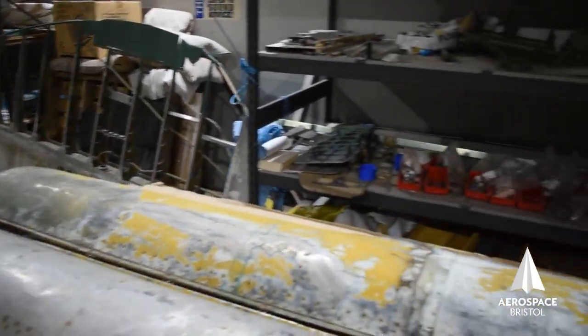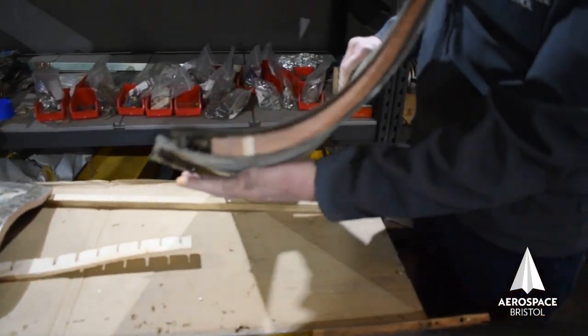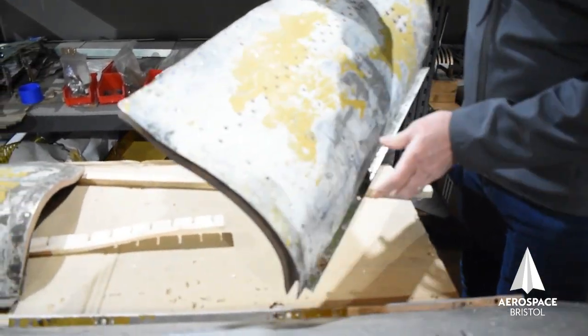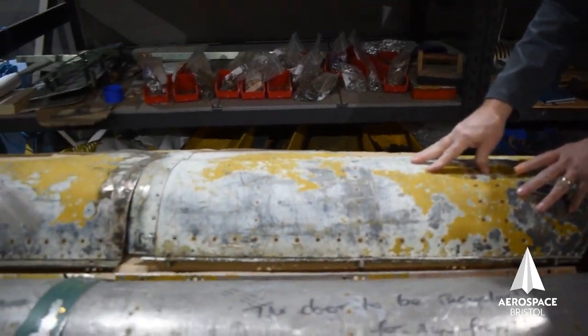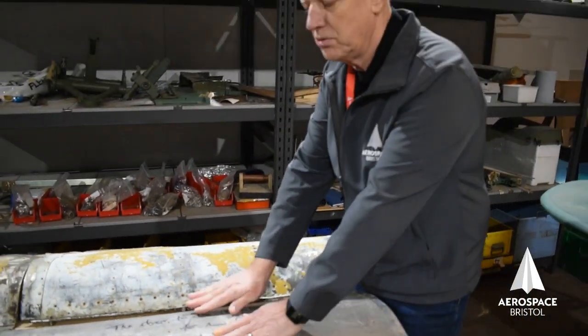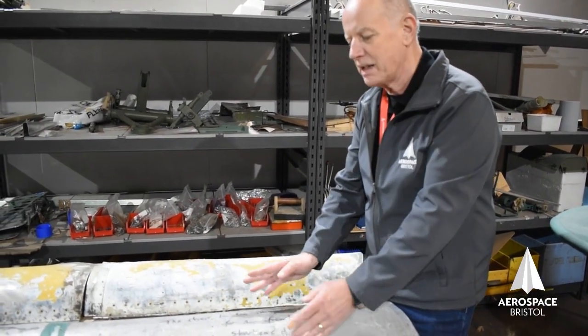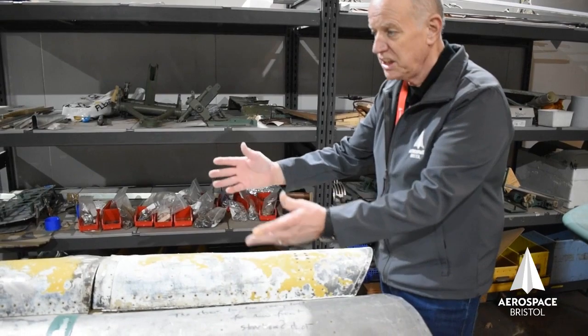And these bomb doors, they basically are a wooden lattice work frame with a very thin skin spread over the top. And so it's wood screws, and if you look at the end piece, you'll see that it's basically a wooden frame that's shaped. So because of the age of this aeroplane, and because it had been left out in all weathers, the wooden frame had rotted, and so these had started to flatten out, and so we'd lost the actual profile. So we've had to remake the frames and then reaffix the skins on the top. But as you can see, they're coming up in pretty good shape.